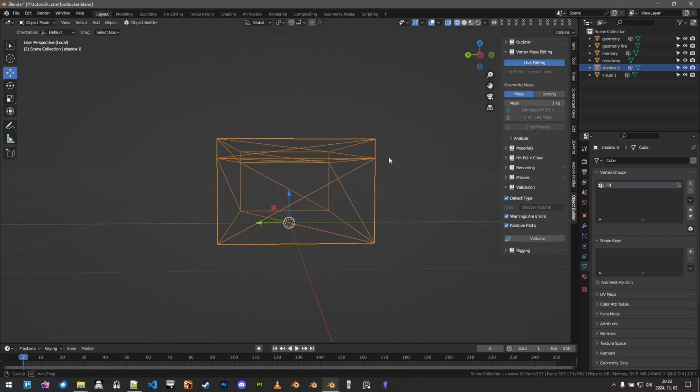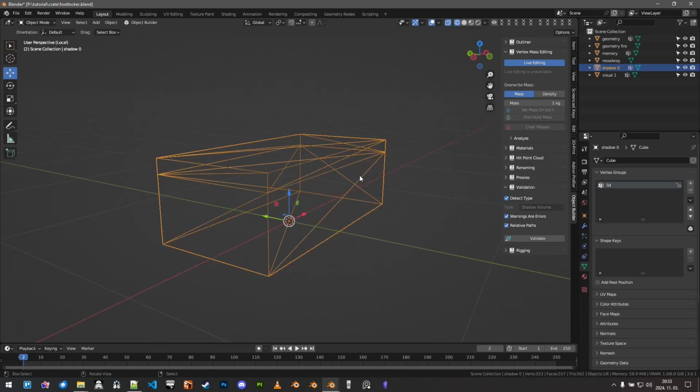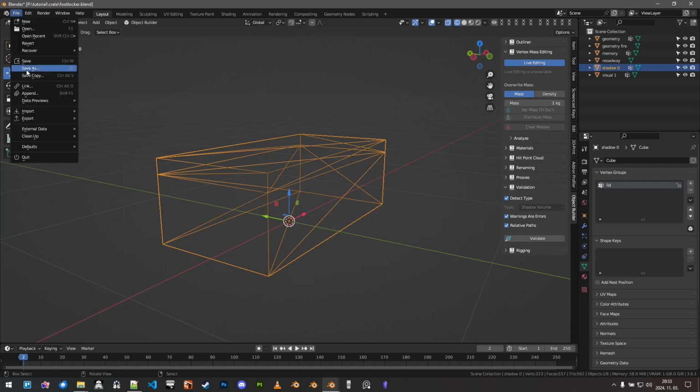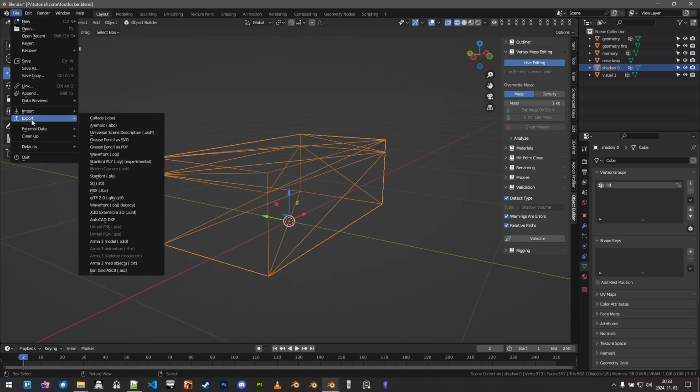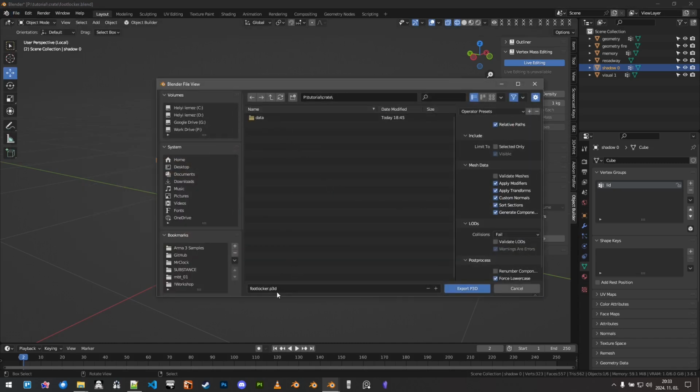So now the last step is to actually go ahead and export the model. For that we'll go to File, Export, Export Model, and name our model whatever we want. Now let's look at these options. Relative path means that the add-on will look at the material and texture paths and also the proxy paths and make them relative to the project root path defined in your add-on preferences. Normally this project root should be just the simple P drive, and then all the paths will be relative to the P drive.